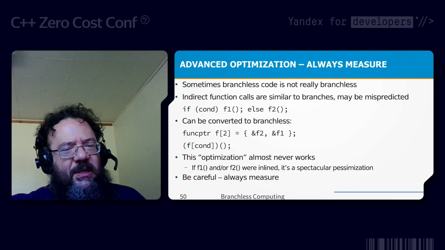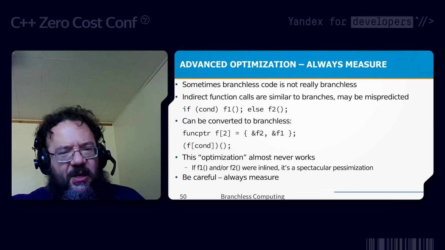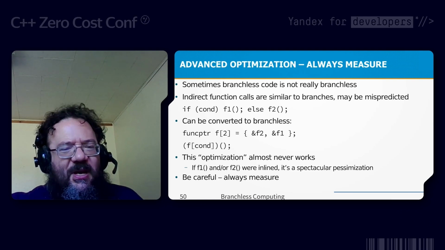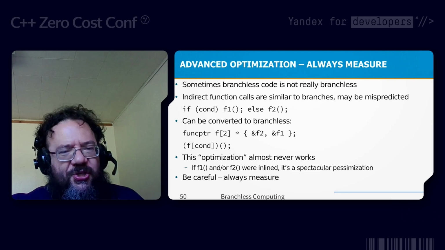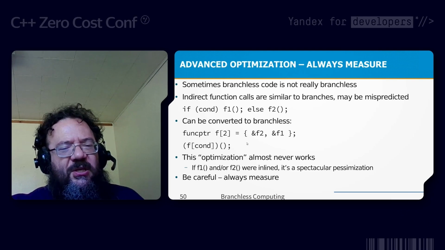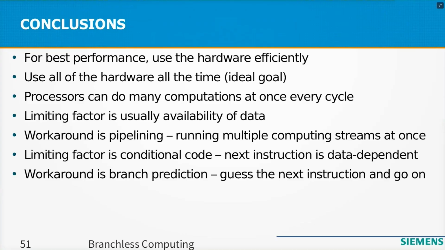But even if it wasn't inlined, a function call acts almost like a branch in the sense that there is a pipeline flush. The compiler typically doesn't know which instruction is going to be executed next. Sometimes it can predict it, and then it might work. Measure. So this needs to be confirmed by measurements. Probably won't work. So at the end of the talk, let's recap sort of our train of thoughts.